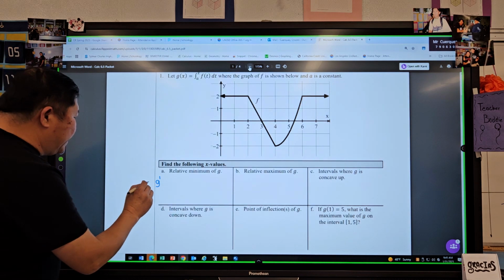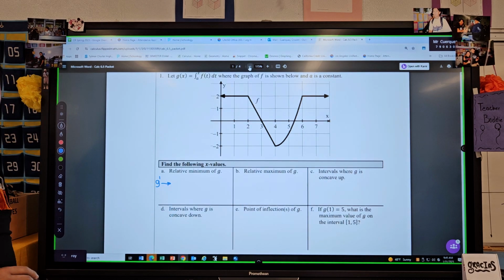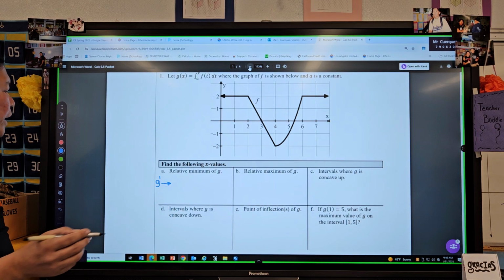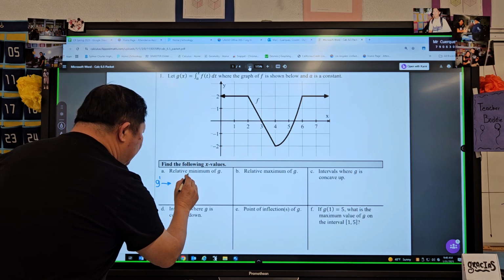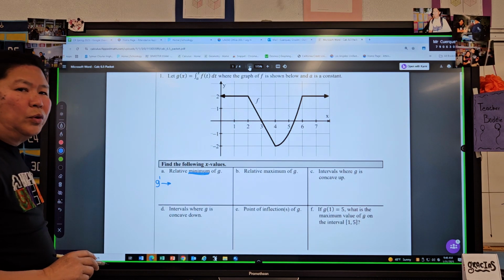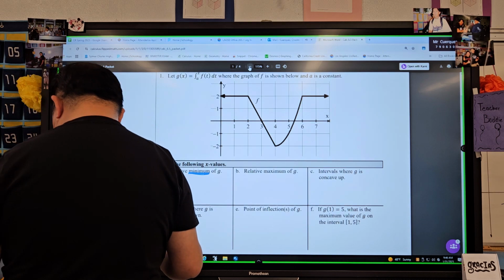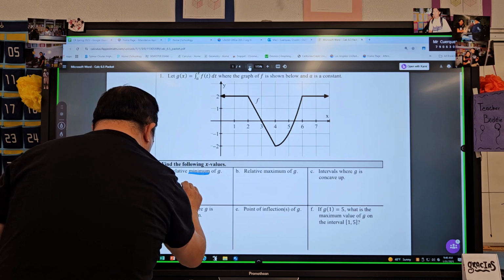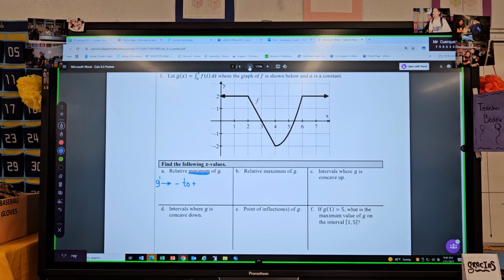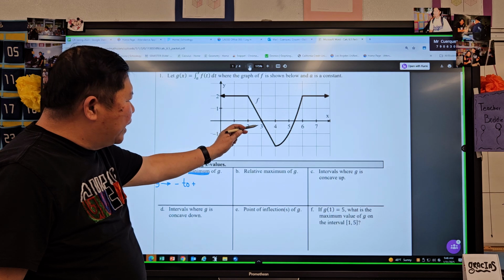Okay, so can I just put an arrow? That means it changes sign from negative to positive. So if it is minimum, I need you to highlight or underscore the word minimum, that the sign changes from negative to positive. So look at this graph now. Can we consider where the sign changes negative to positive?